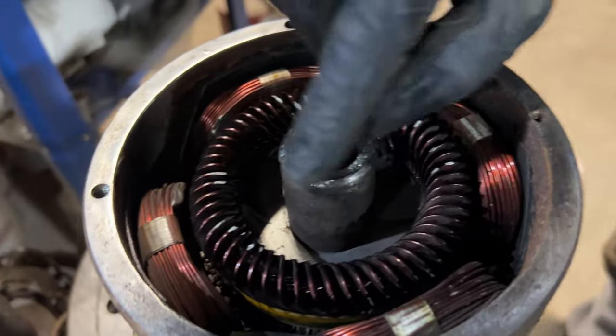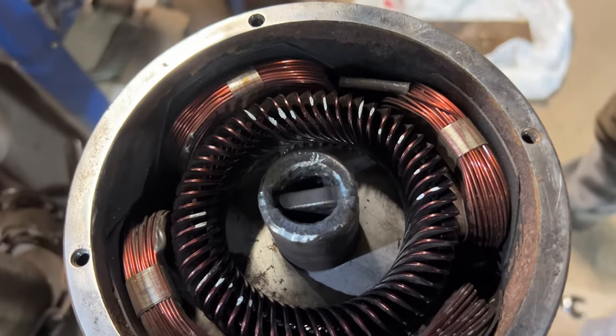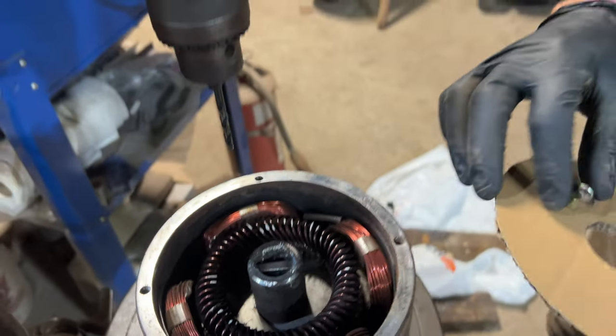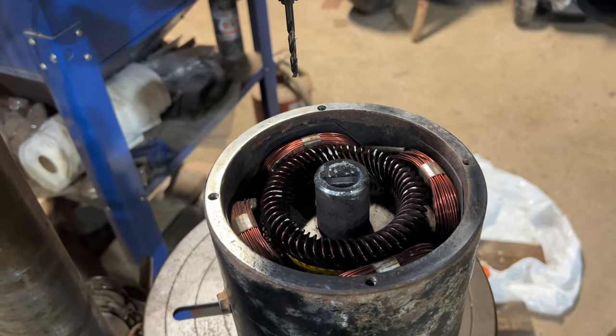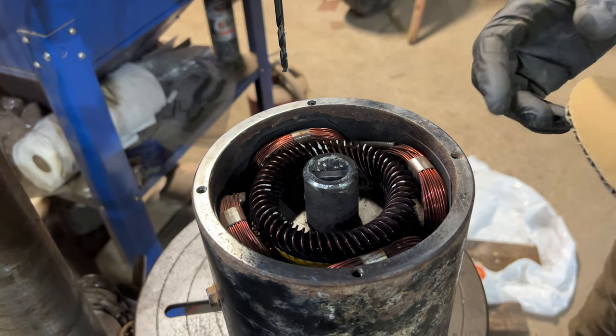This is the armature here. You can see that piece that I've put in there and just sort of welded it in. The input shaft just slips in there. I'm going to put a bunch of JB Weld in there, and it's just going to get JB welded together basically.